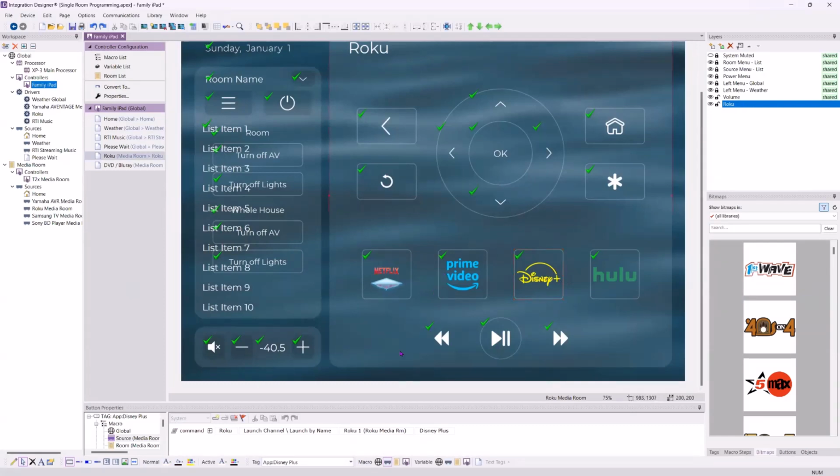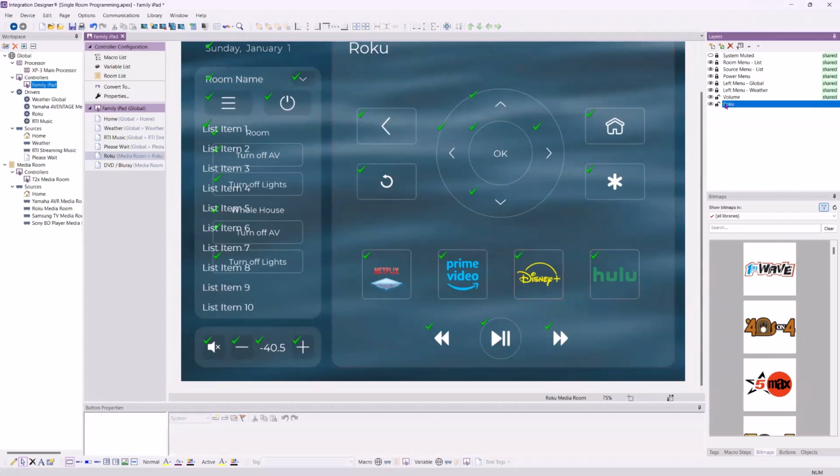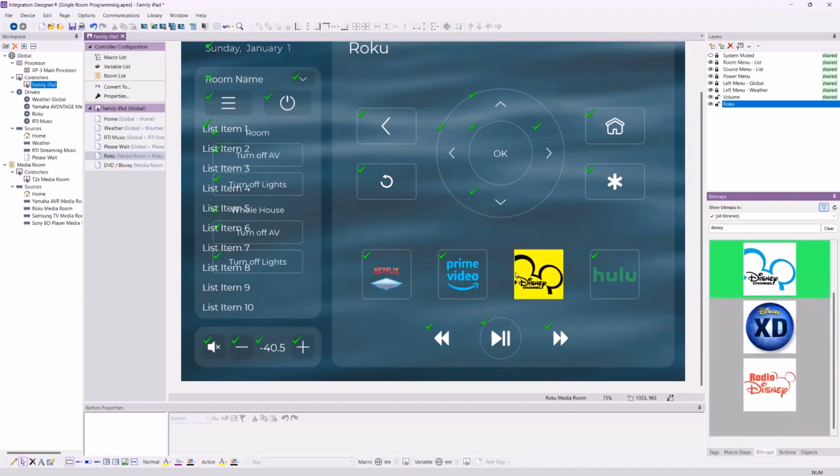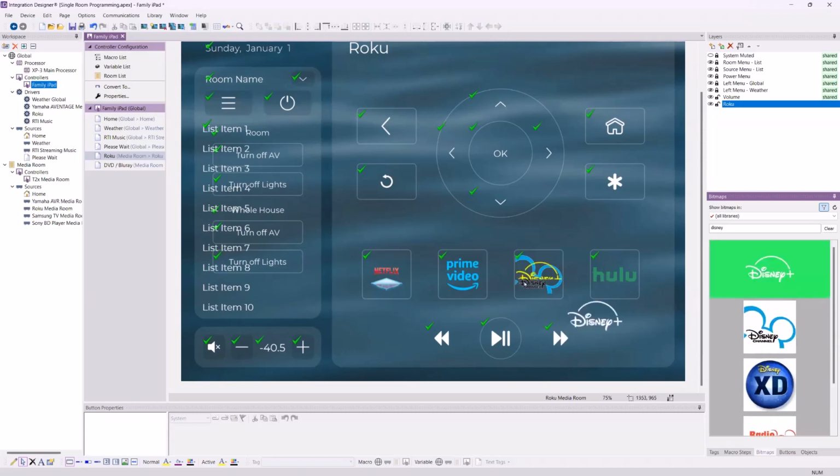If you can't select anything for whatever reason, you maybe need to select that layer and then unlock it, and then you can make said changes. Again, if I wanted to, I could say Disney, and there's Disney Plus or Disney Channel. I could throw that on there. That doesn't make a lot of sense, but you get the idea. Okay, so just keep that in mind.